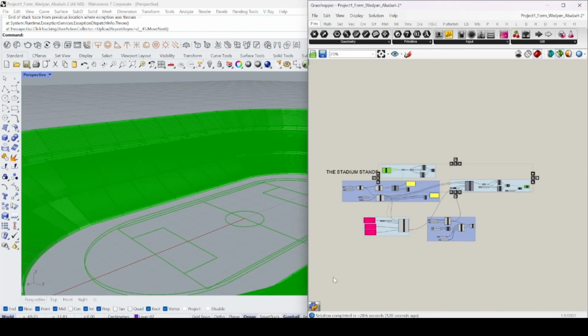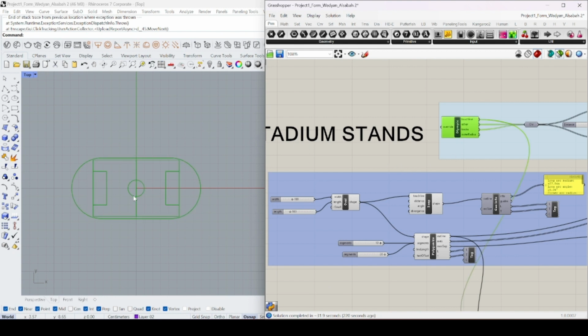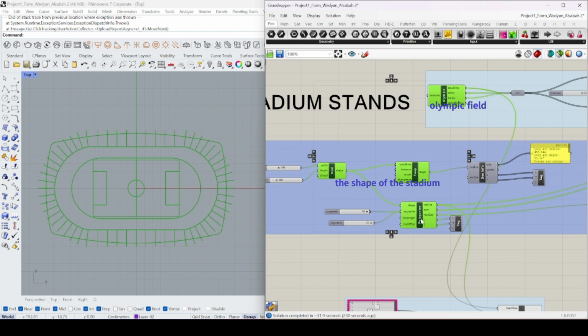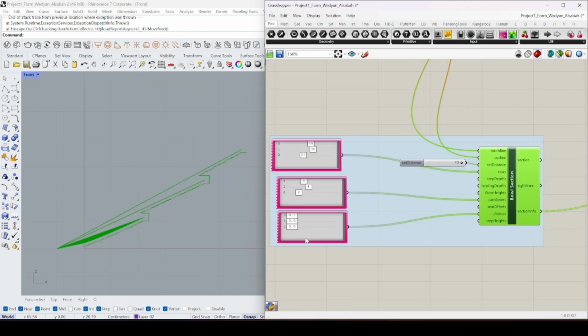So this is the last part of the model, which is the stadium stands. For this part, I use the Ball Builder plugin. And then I have these three gene pools, one for the rows, one for the cantilevers, and the other one is for the C values.